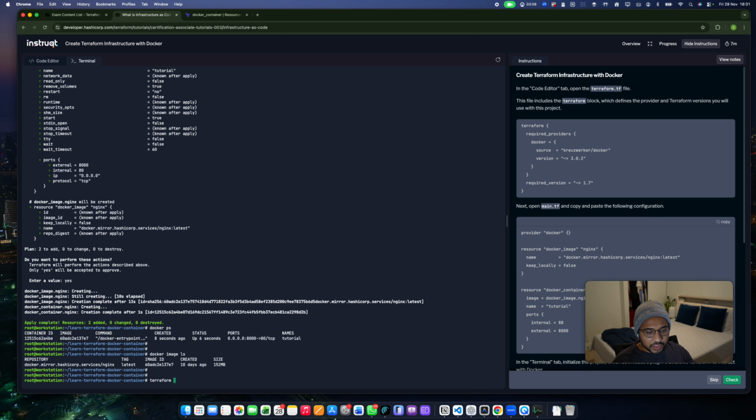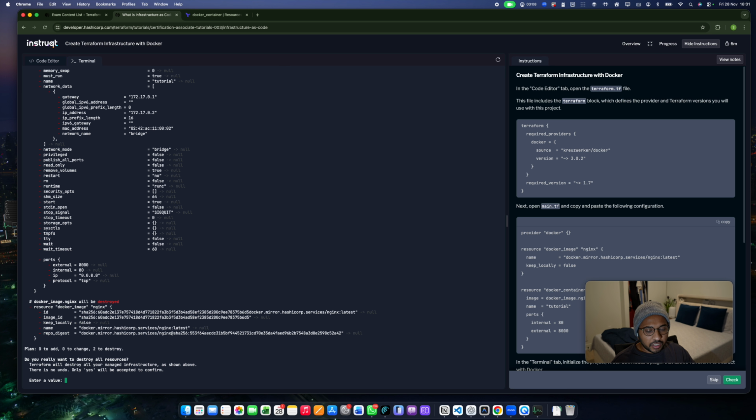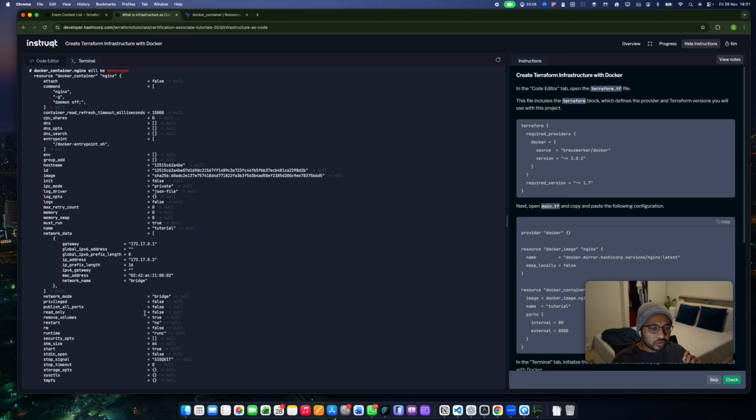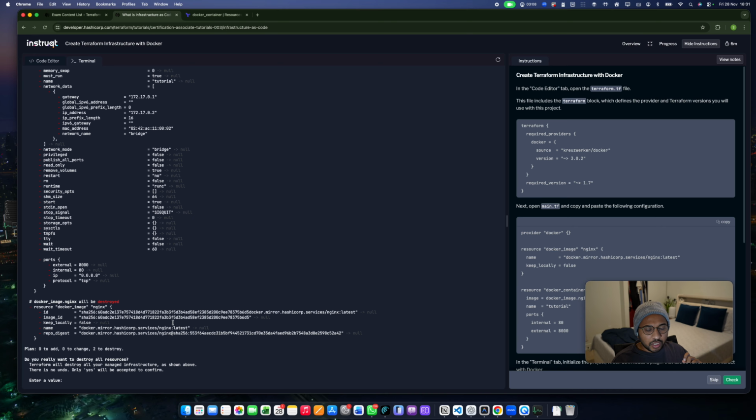Now to destroy anything, you just run Terraform destroy, and it's going to destroy everything. It shows that it's going to destroy the two things here. It's going to destroy the container, and it's also going to destroy the image. There are lots of other things that happen in the backend that I'm keeping for the next sessions, so I can discuss each new concept in a new lab, right?